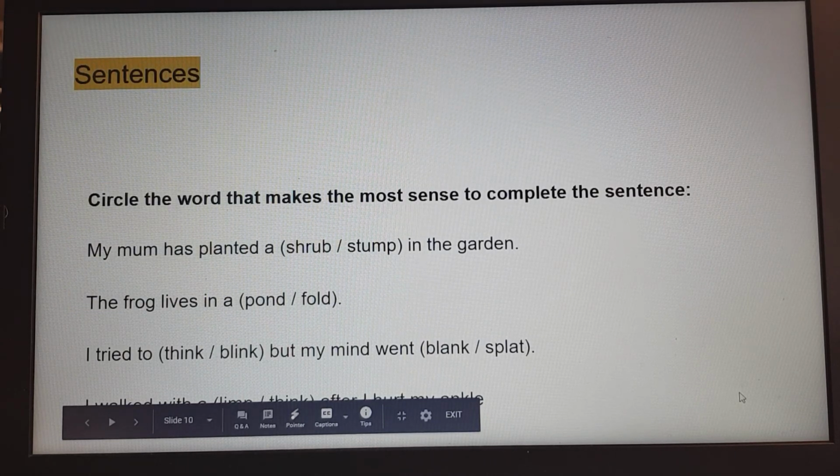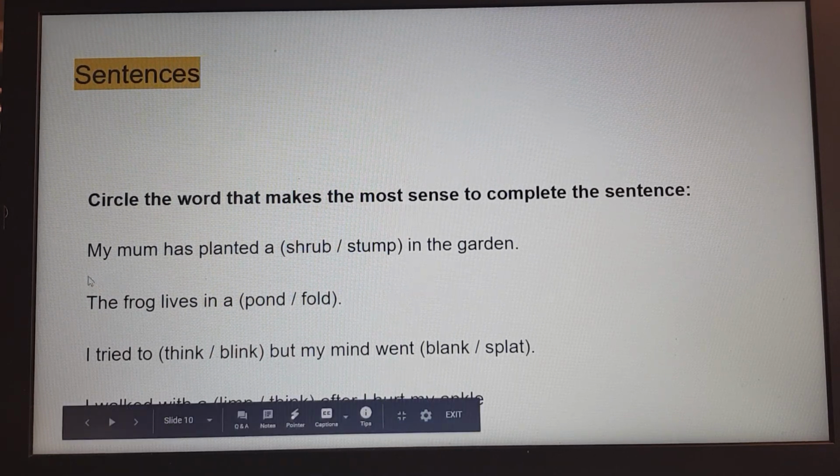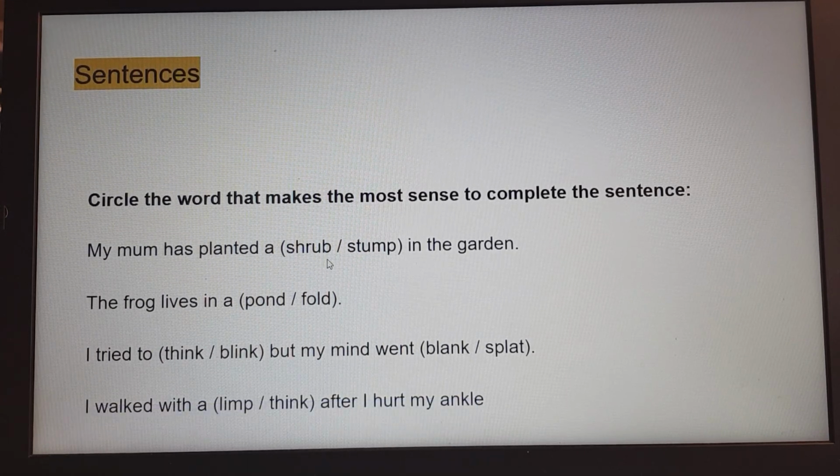Sentences, what you're going to do here is circle the word that makes the most sense, okay? So this is at the bottom of page 18 of your booklet. So I'll read the sentences out for you. Mum has planted a shrub, stump in the garden. A frog lives in a pond, fold.